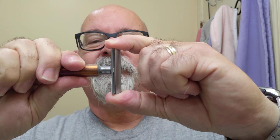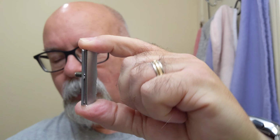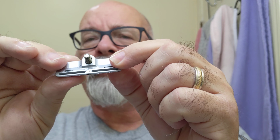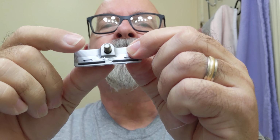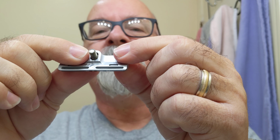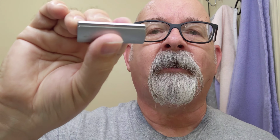Wow, that is great. Oh, okay, let me show you real quick before I forget, get sidetracked. All right, go ahead and take this apart. And you can see the opening there for the post is pretty big. Not that it matters a whole lot, because I don't think that's what they intended on keeping the alignment straight. It was those posts right there, and you can see it wiggles. There, it will move. There is probably a quarter of an inch in movement, moving the head back and forth. And it might be a little less than that, but it's quite a bit of a difference. So you can understand why it could affect your shave. Got the soap in there.